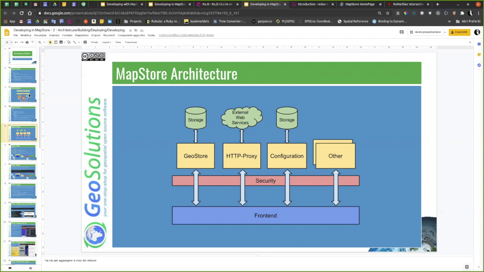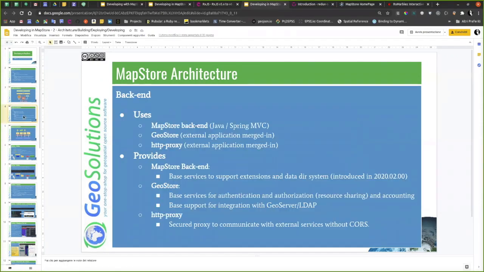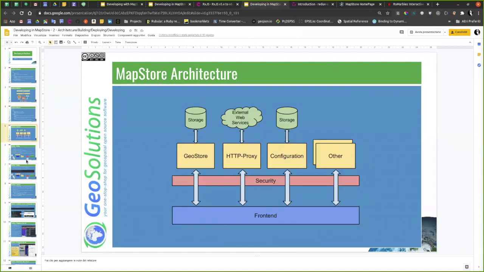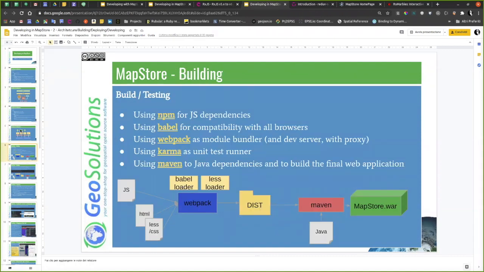So you have a front end and a back end, and how the application is built together to provide front end and back end in a final package. Typically, MapStore as a product is deployed in a WAR file, so it is a web archive file.